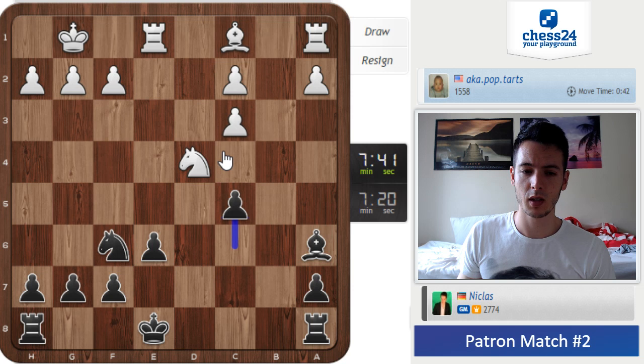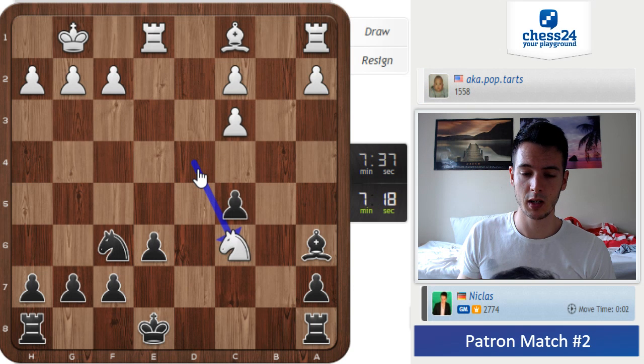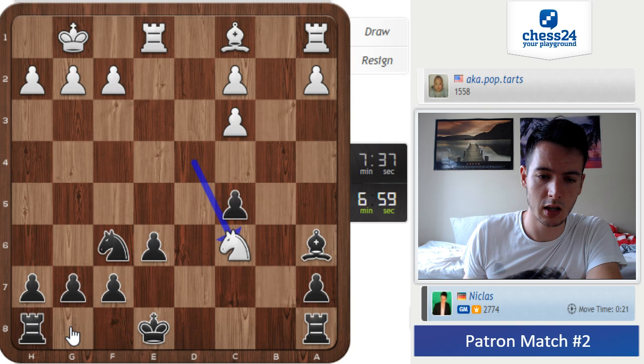And also give him again this nice square on d4. So I was a little bit worried about knight b3, not so much worried about knight c6, because I don't know where this knight is really going. It looks nice for the moment, but it isn't doing as much. So I could just castle. I could play bishop b7. Some options here to consider.